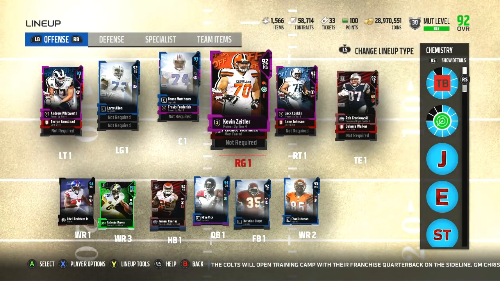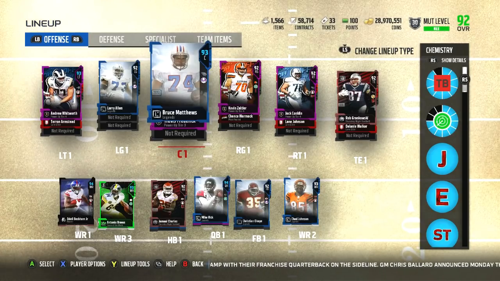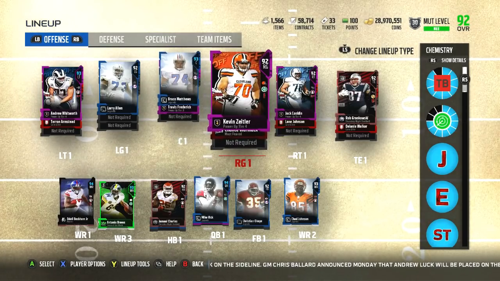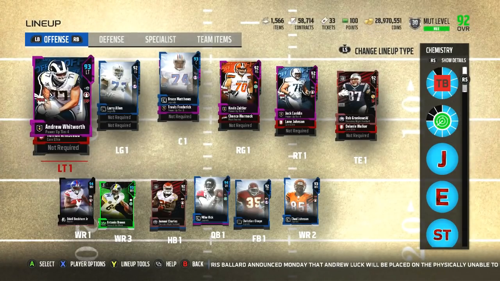Now, I'm not going to go ahead and power up Identifier in the same position. Like I have Frederick, who has Identifier as my center. Like I could upgrade Rodney Hudson, and he has Identifier, but I already have a center with Identifier. There's no purpose of having 2 of them, so that's why I didn't get him. But I have Identifier because I enjoy it. And Secure Pass Protector because it eliminates immediate block sheds.